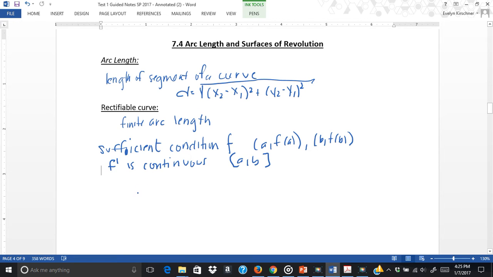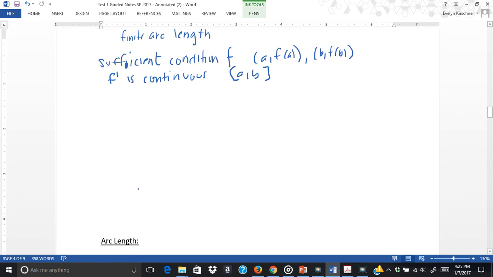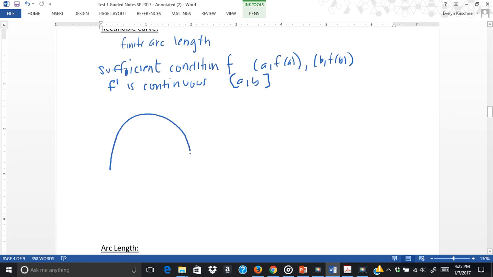When we're looking at a distance and we're approximating it, think about a curve. I'm looking at some distance here, right? I have a little triangle, so I have a delta x and a delta y. Remember, this is a line, so it's not actually the curve. Think about derivatives. We're looking at what happens as delta x and delta y go to 0, getting smaller. Then to find the arc length, we add up a lot of the little segments. So it's a sum, and as the distance gets smaller, you see how it's going to look like an integral.